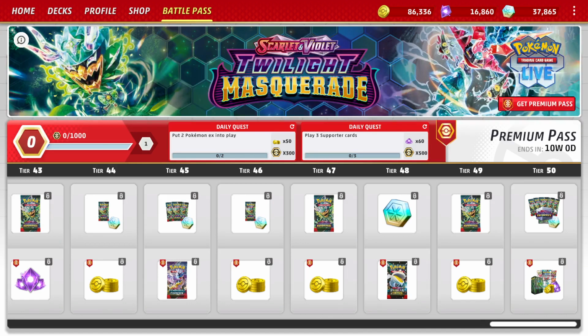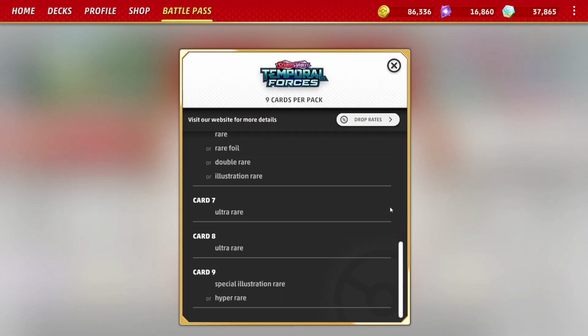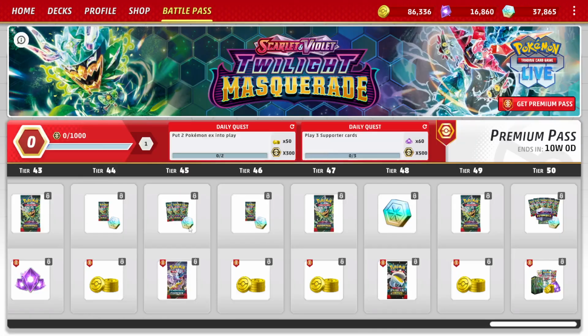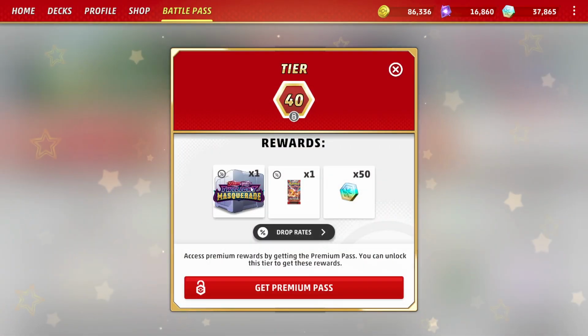You get 2 crates, 1 crate at tier 50, which is 9 cards, I believe, of a higher level rarity. And you get, I believe, at tier 40, if I'm remembering things correctly. Yeah, tier 40. On the Premium Battle Pass, you also get a crate.